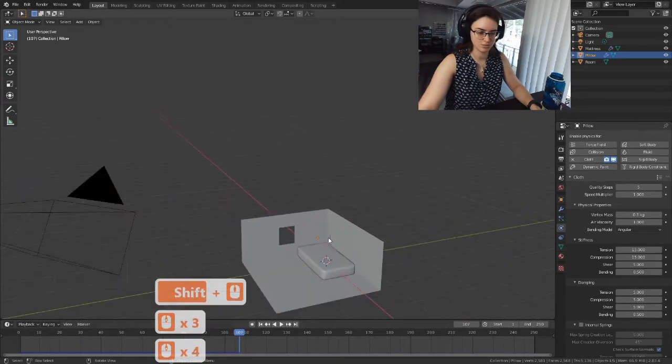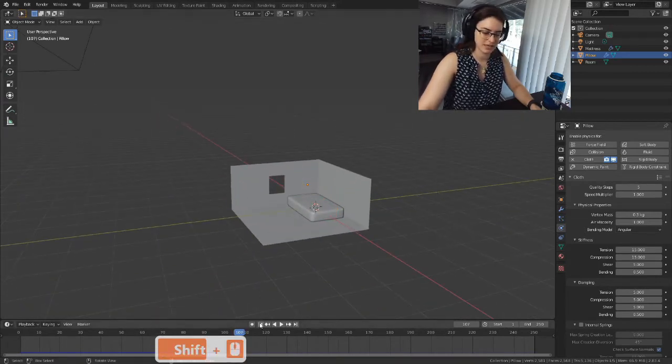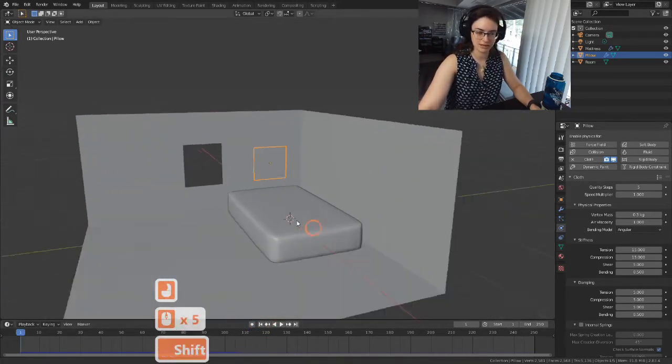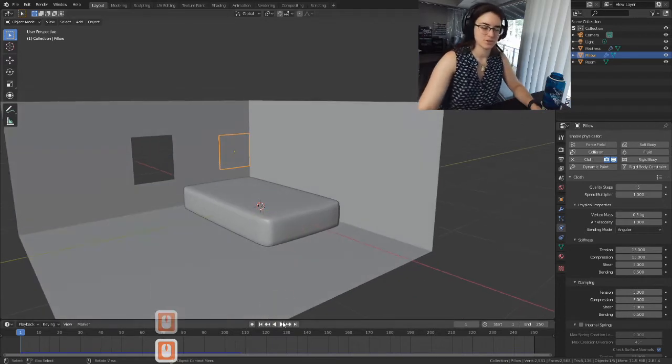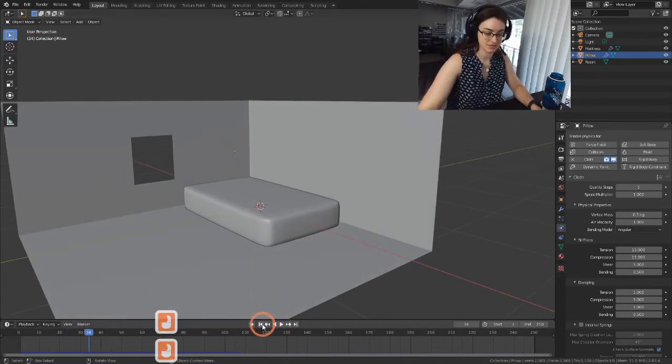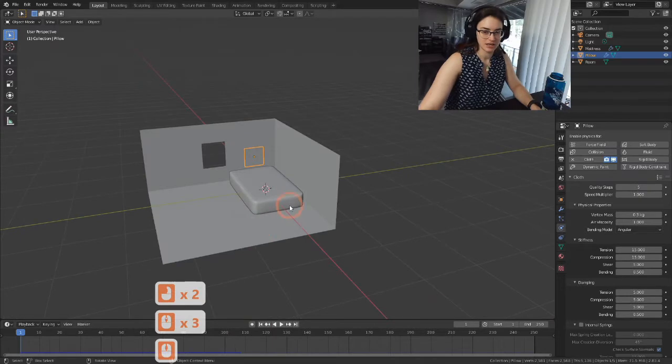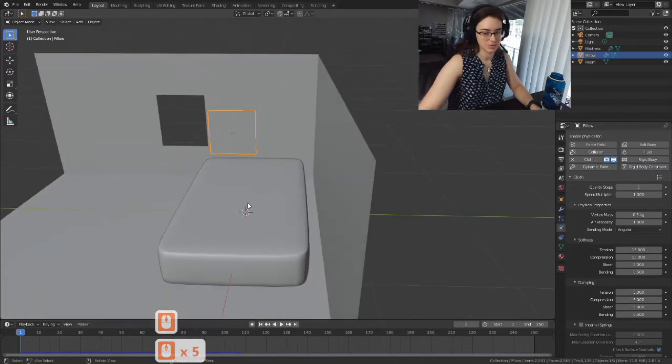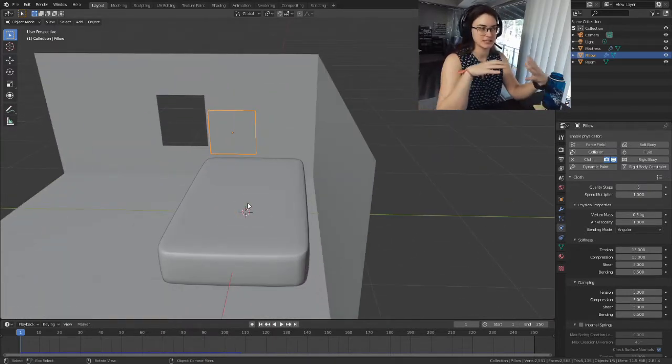And then to go reset it back to where it was, I have to do that full rewind button. So default cloth, it's just gonna fall. And for the pillow, we don't actually want it to fall. I want it to act like a cloth, like it's being stuffed with something. So I need it to not react to gravity. I don't want it to fall. I just want it to be like filled with air so it gets puffy.